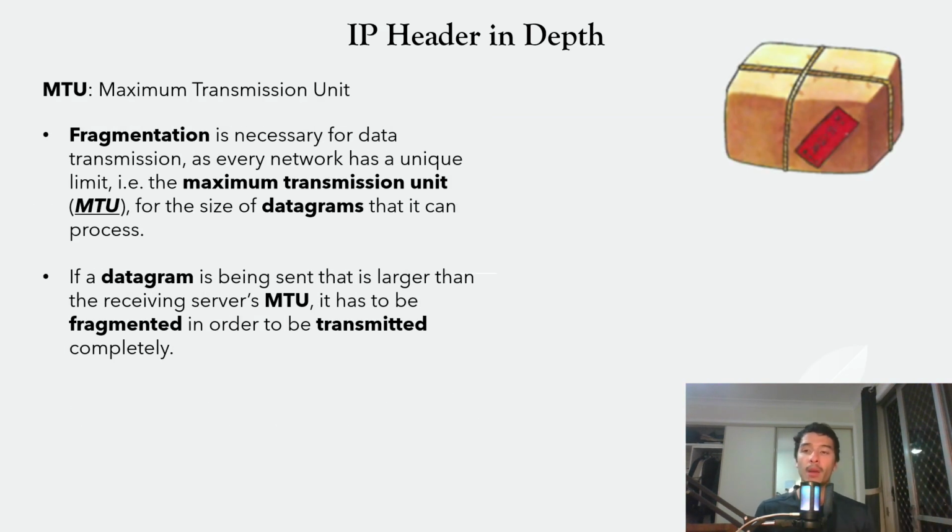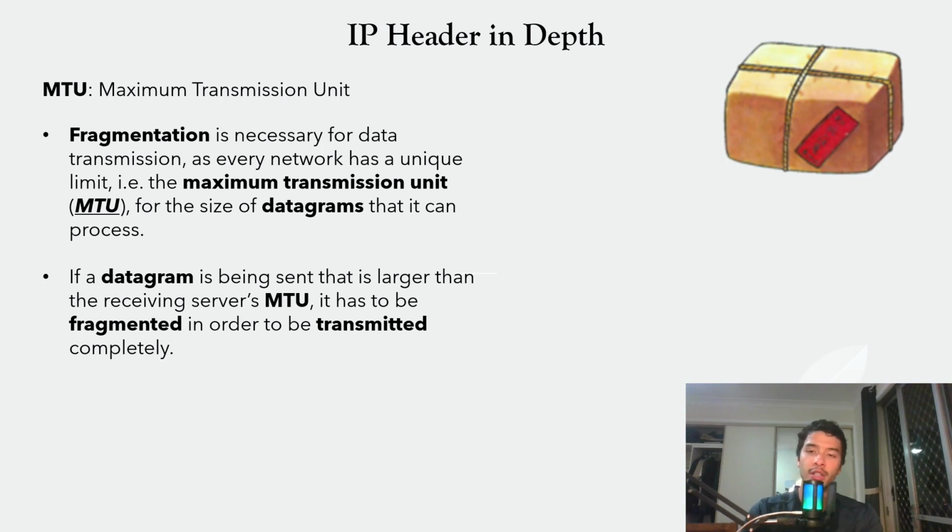Next one. We're going to need to understand MTU, which is maximum transmission unit, in order to understand what I'm going to show you soon, because this is basically how much information can be processed on the network. So it's the limit in which data is processed on the network. I'll read the description here, and what fragmentation is too.